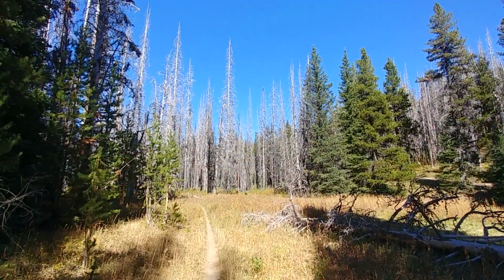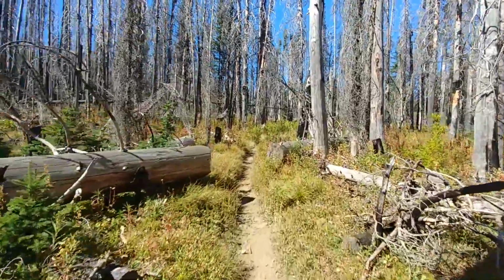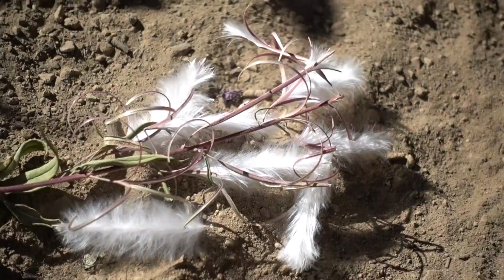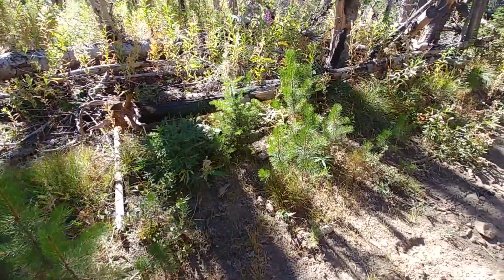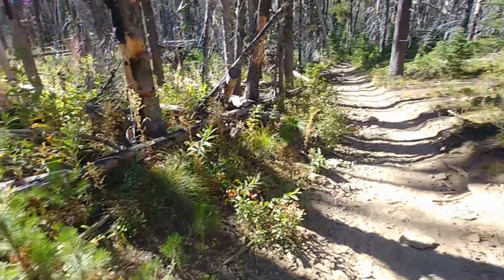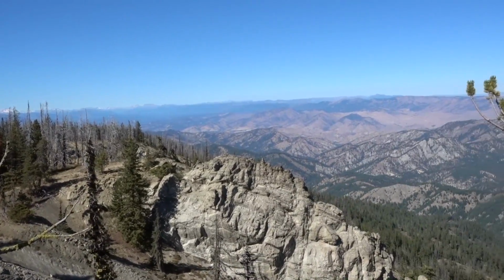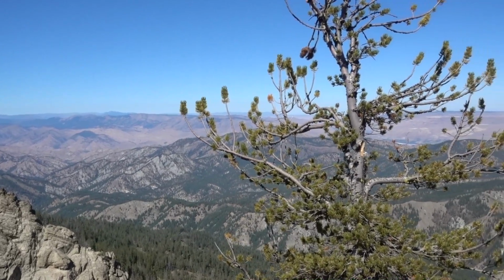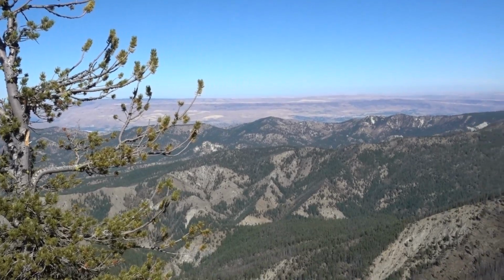So this hike was actually really nice as well. As you can see, there had been a fire coming through this area, and the description in the book talked about how beautiful the forest was. But I found this burn area really gorgeous with all the small trees and flowers and the kind of reds and orange colors. And then after a little bit more than a mile hike uphill, I popped out at this beautiful viewpoint.